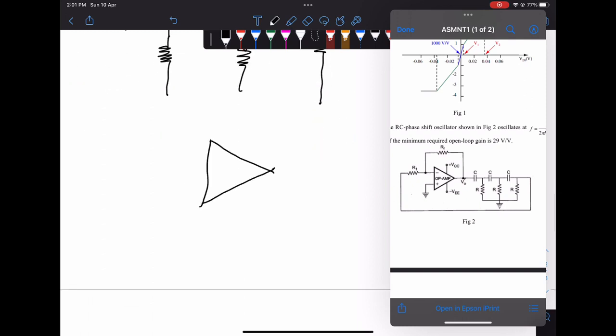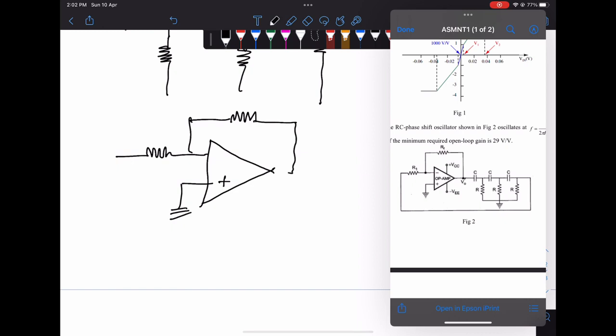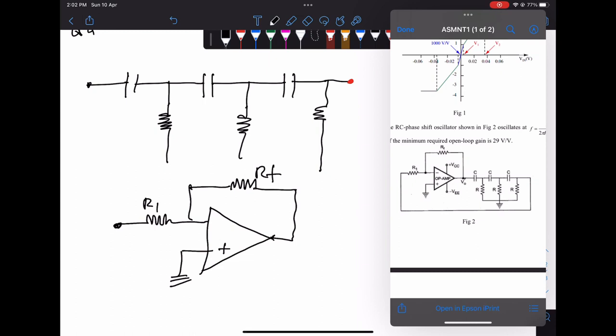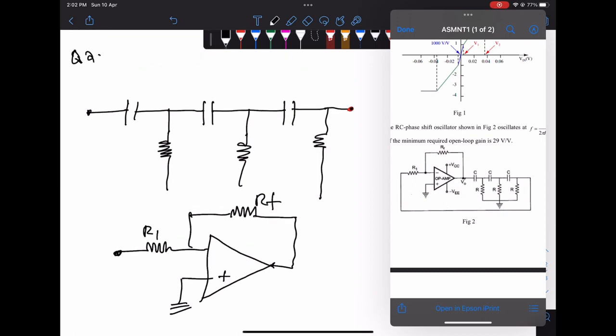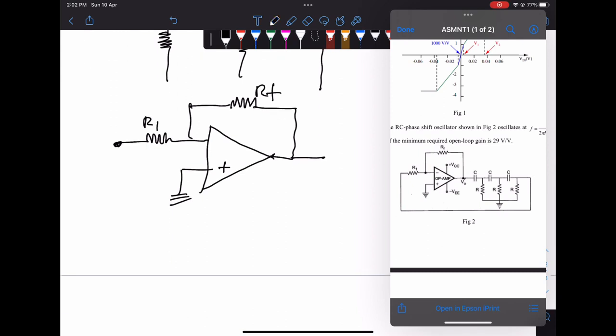So it is the closed loop gain of the op amp. Because this op amp is in the inverting configuration, we know the closed loop gain is minus Rf by R1, and that part we just leave. Now we are taking the transfer function of the RC sections. The part connected to the input we note as Vin, and the part coming out is Vo dash, which is clearly mentioned in the figure. Next, Vout equals minus Rf by R1 times Vin, which is clear because the op amp is in the inverting configuration.